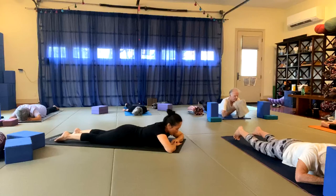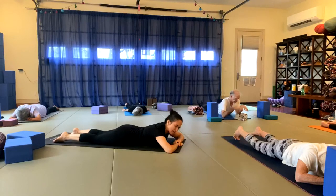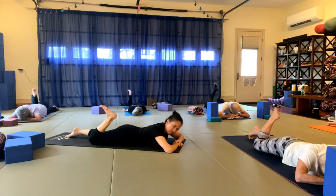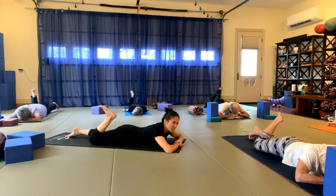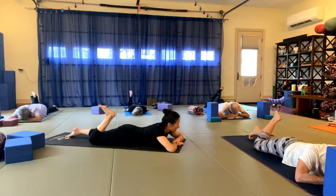Right now, as you're lying, resting your forehead down, go ahead and bend your right knee as far as it wants to go and invite your right heel to your right buttock. Breathe. We're just testing out the motion there. Trying also to get the hamstring muscle behind your thigh a little tired. Anybody feel that? Muscles get tired, they like to cramp, so don't freak out. Just keep breathing and you don't have to stay there.